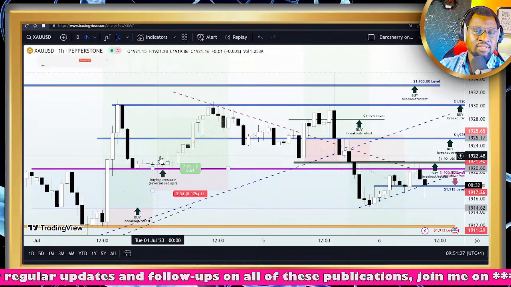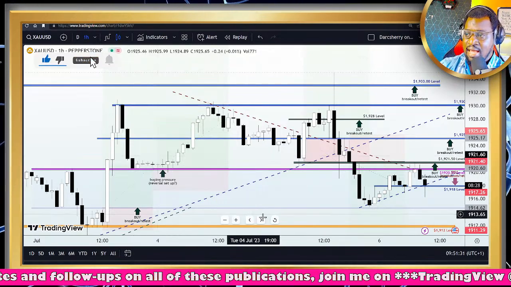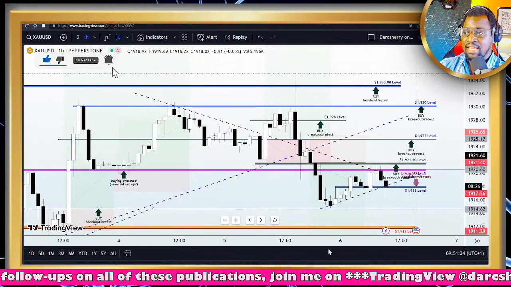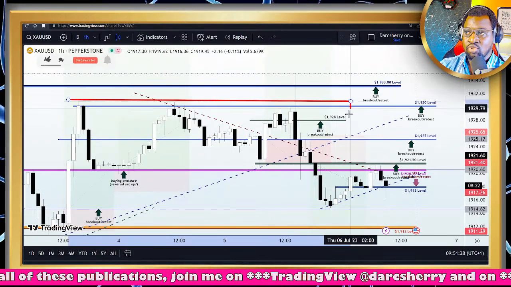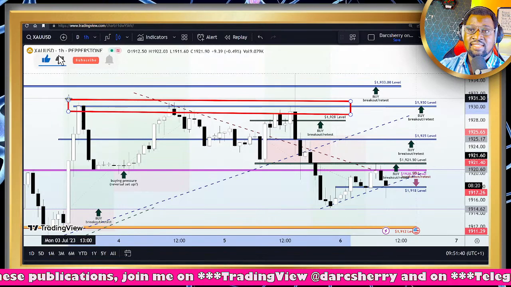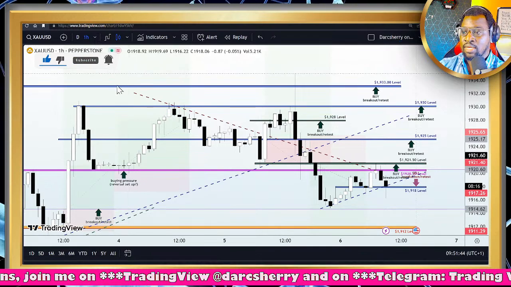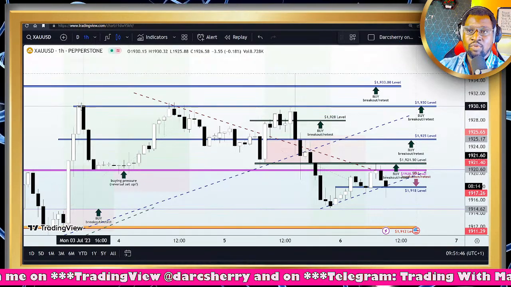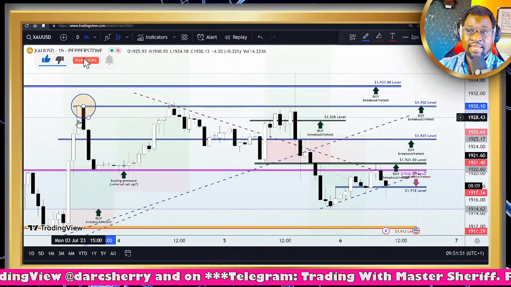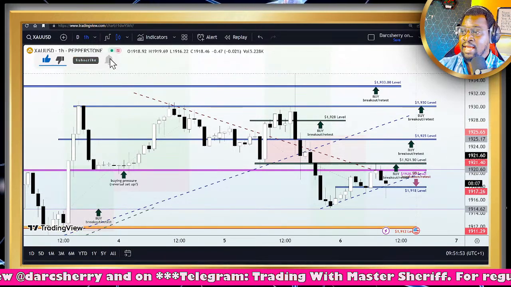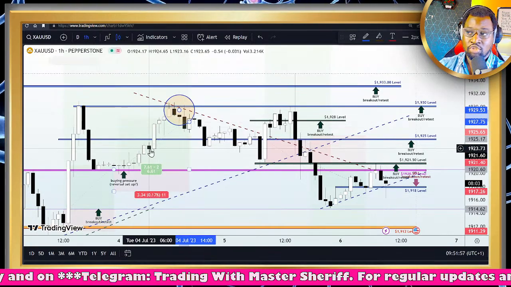Now, one interesting thing about the current market structure on the XAUUSD is that as soon as price action gets into the area around the 1,930 zone, we have been noticing selling pressure around that level. So we saw what happened here on Monday. We saw the sharp rejection, engulfing bearish candles springing out from that level, pushing price to the downside. And here again on Tuesday, we saw the same thing happen prior to the New York session.